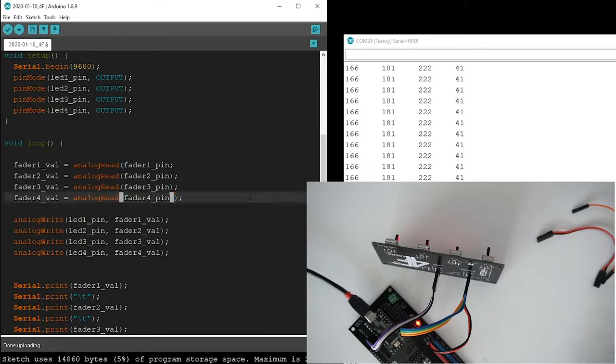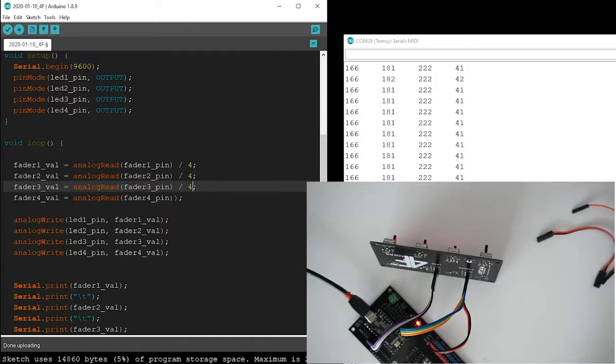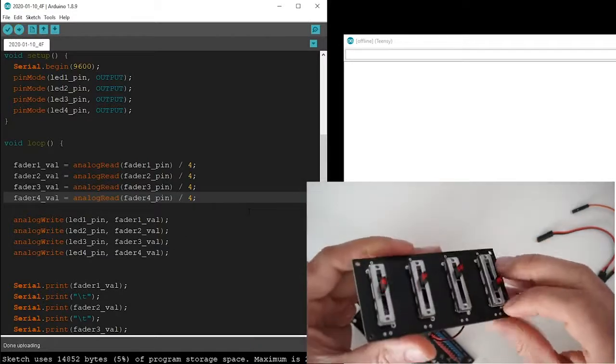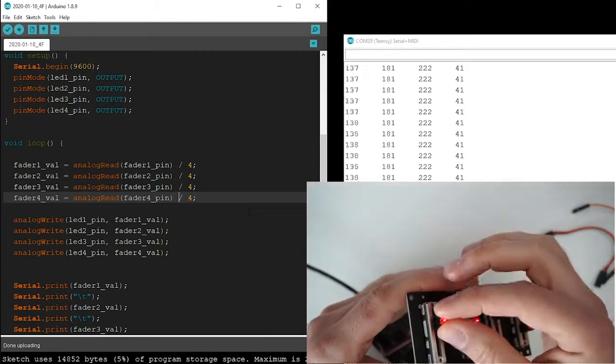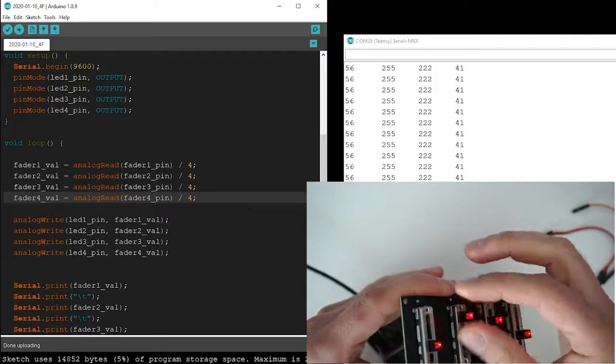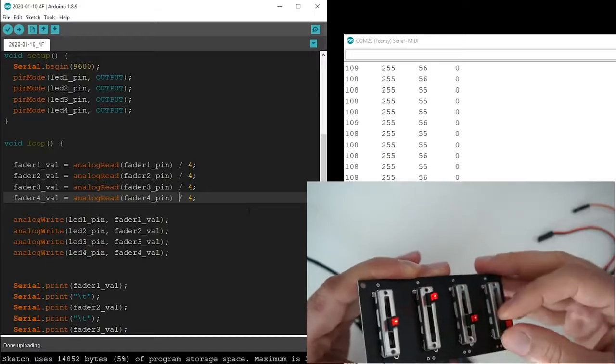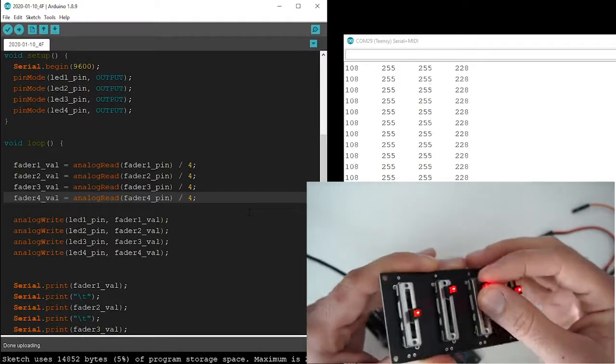We can just divide this value by 4. 1023 divided by 4 will give us 255. Okay, as you can see on the console, we have a range of 255, and this value is passing directly to the analog write function.